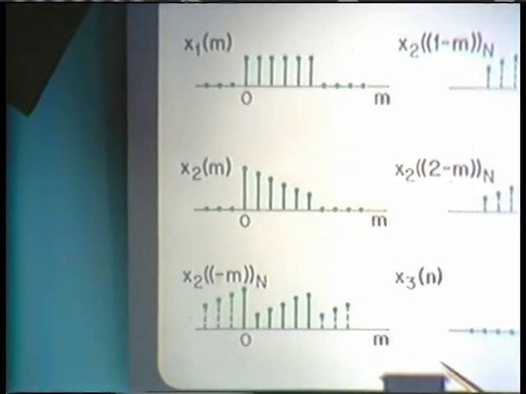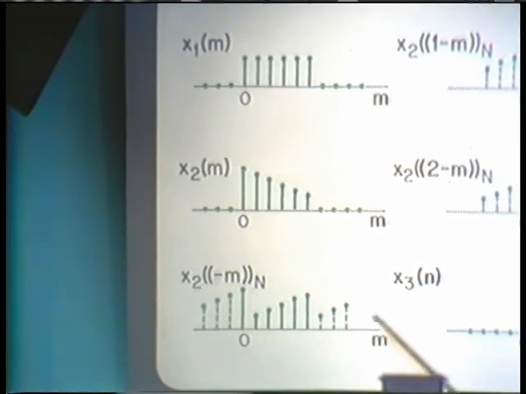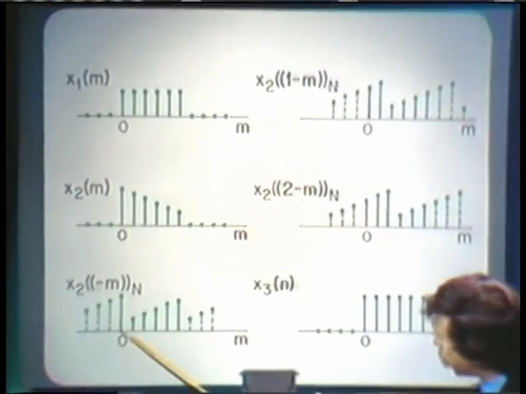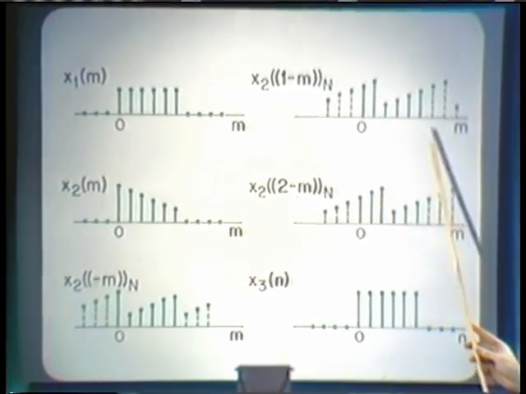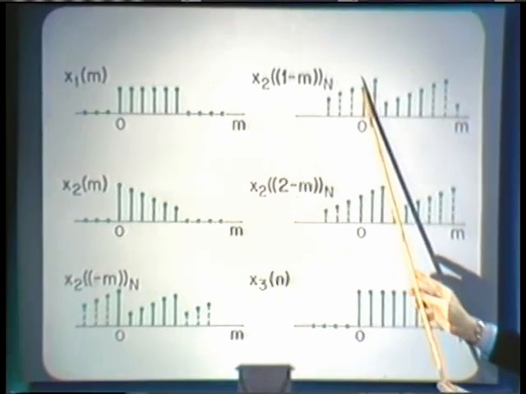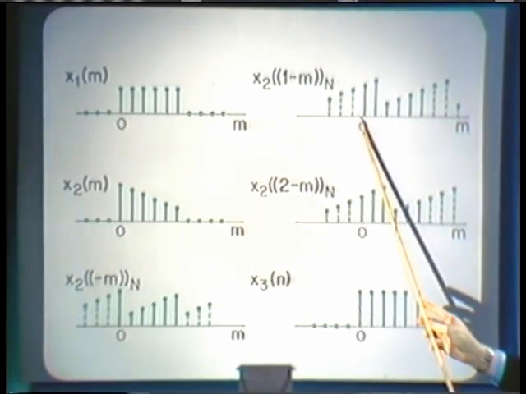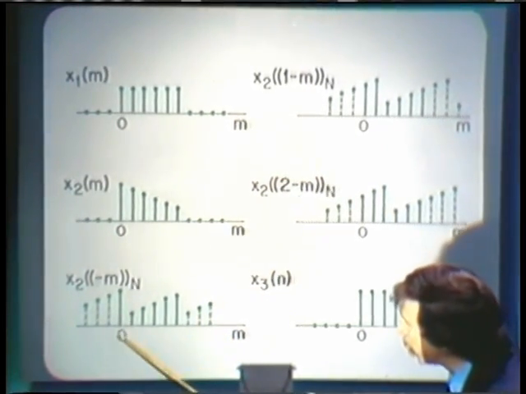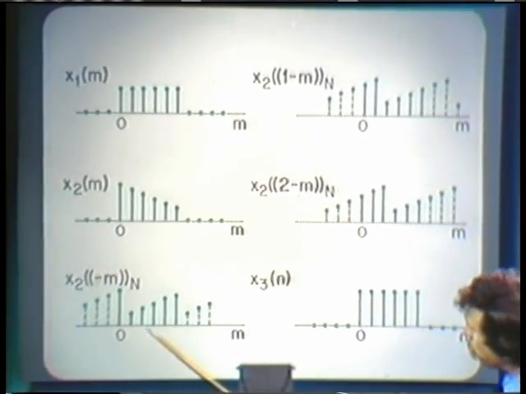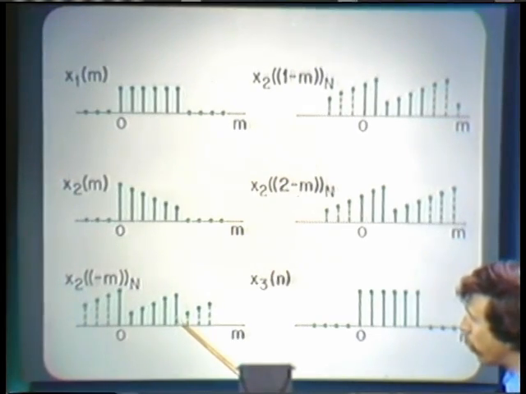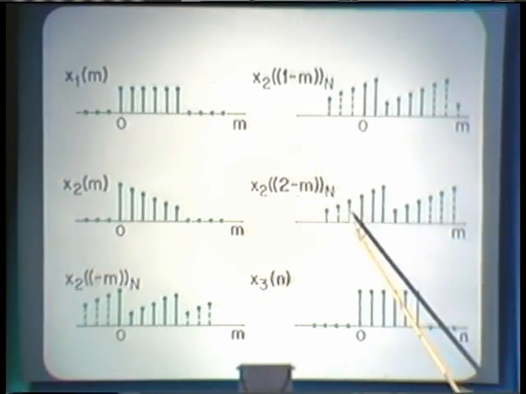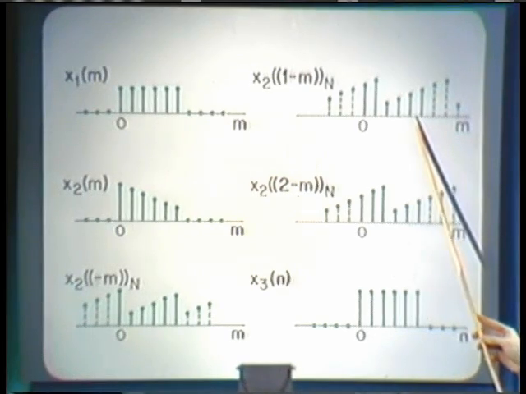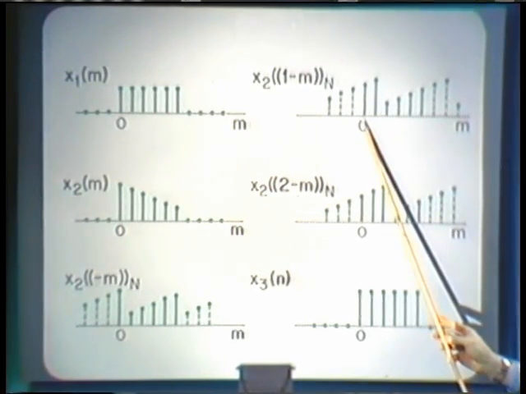If we shift this periodic sequence by one value to the right, we end up with this periodic sequence. Again, concentrate on the range 0 to capital N minus 1, and you can see that that is a circular shift of 1 point of one period of this periodic sequence. In other words, if you circularly shift this to the right, that point comes back in on the other side. Here is the same thing shifted again by another point. We can think of having taken this one period, shifting it to the right, and this point comes back in again on the other side.